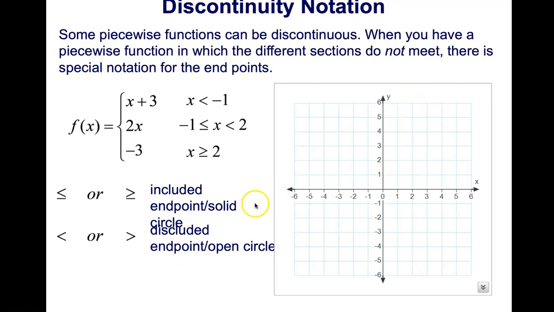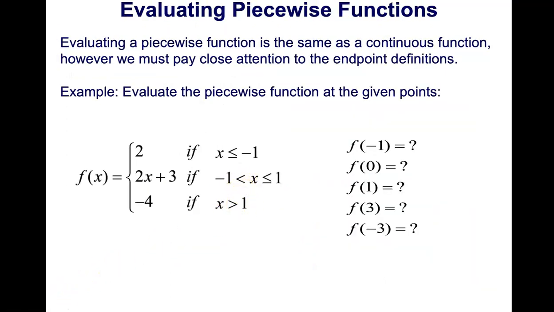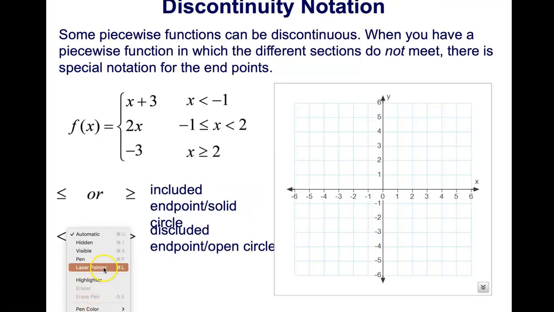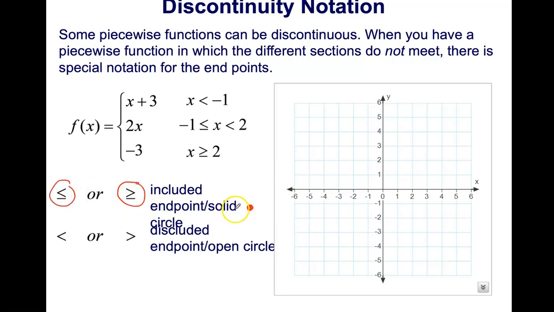And when I say solid circle, I mean you will draw a circle over here and you will shade this circle. This is a solid circle for these two cases. Whenever you see these two symbols, wherever you draw, it will be like that. So at this point and this point over here, it should be a shaded circle. For the remaining two, the endpoints are excluded, so it is an open circle. Open circle is like this. So whenever I'm drawing a graph for this, it will be an open circle over here.